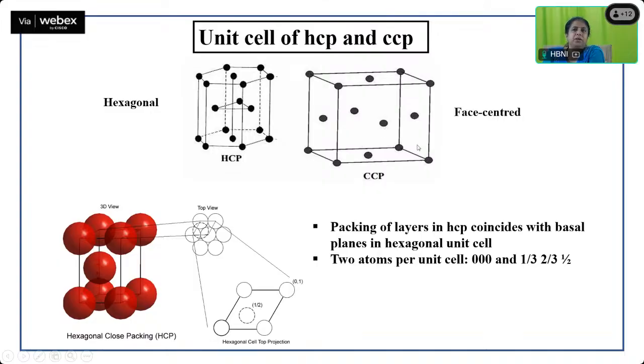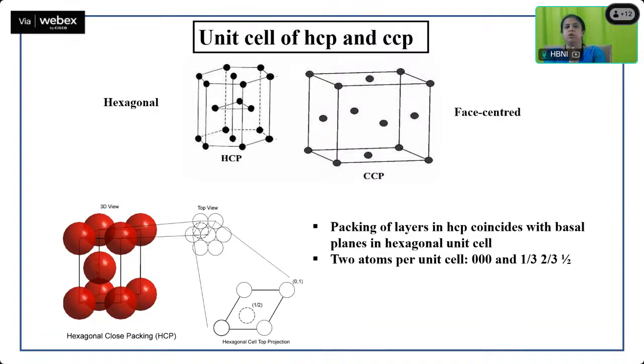Then we come to this particular one, which is now equivalent to this. This we have done. So this is half on the x-axis, half on the y-axis, and half on the z-axis. Half, half... no, it cannot be. It will be 0, half, half. So you have 0, half, half, you have half, 0, half, and then you have half, half, 0. So the 4 lattice points in the unit cell of a cubic close packing are 0, 0, 0; half, half, 0; half, 0, half; 0, half, half.